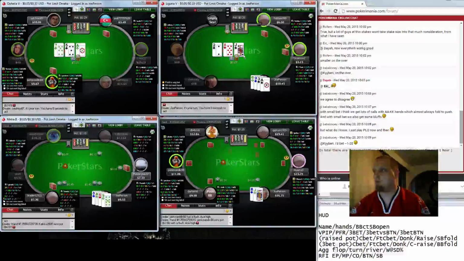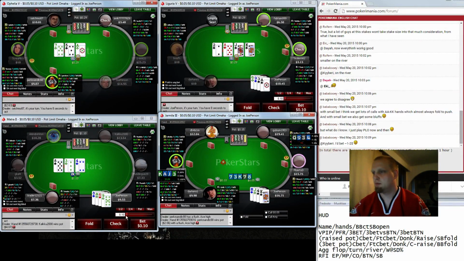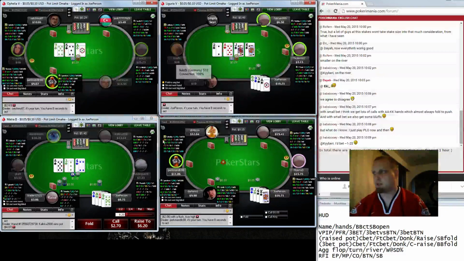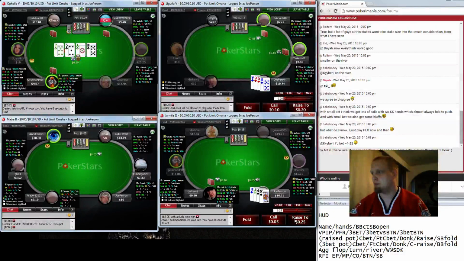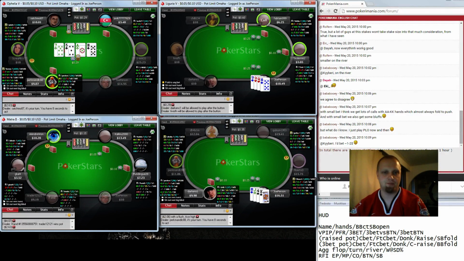And table 2, we flop the nut flush draw. On the turn we make the nuts. And here some small stack raises us on the flop. As we have nothing, I'm not going to get my money in with just a weak top pair.